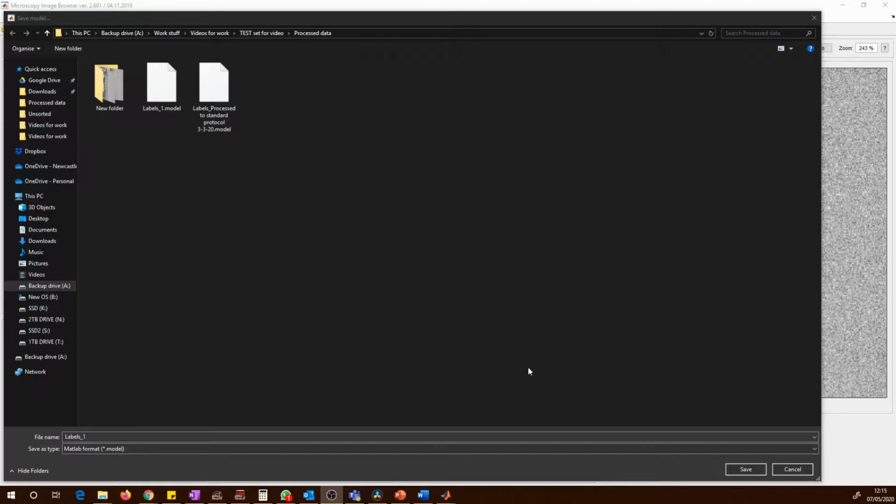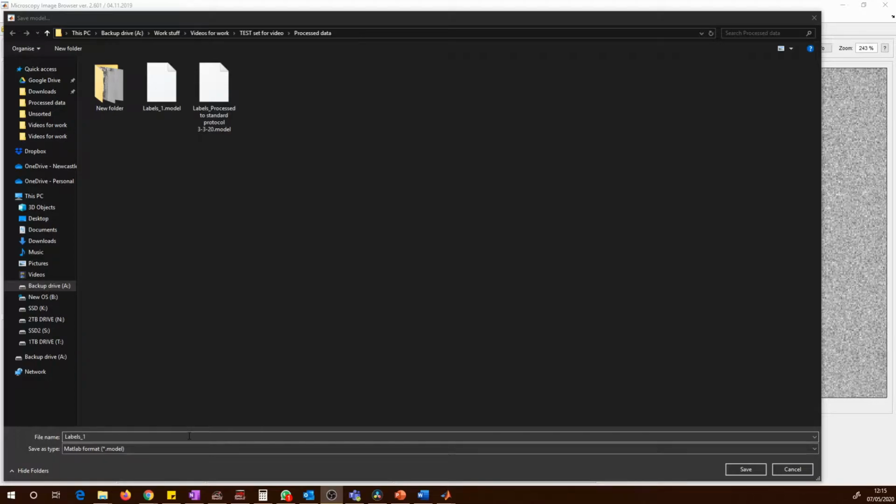I won't go into massive detail about all of the formats right now, but the default format, the .model one, which is the current default format in the newest version of MIB, is the best one for saving your segmentation as you progress. So what I tend to do is save successive versions of my model, model version 1, version 2, version 3, probably running about 5 different versions at the same time, deleting the older ones as I go.